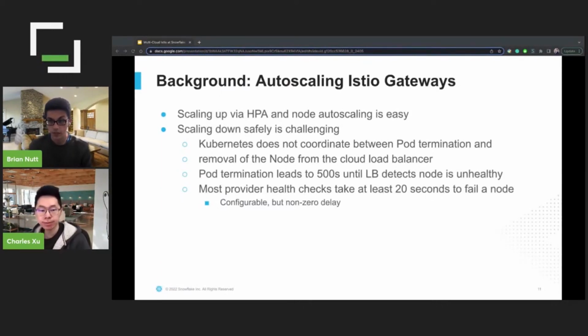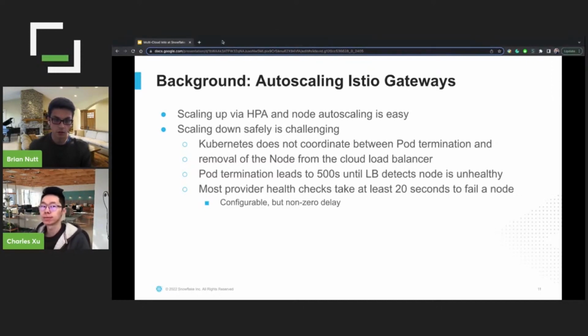Most of the time, though, I think all the time, you cannot configure it to be close to 0. So this more or less means you will incur downtime when you're scaling down or doing worker node operations to replace the worker node, things like this. And from the client's perspective, they will see either connection resets or a 500.